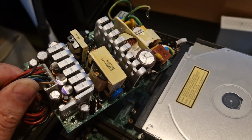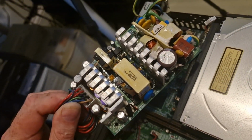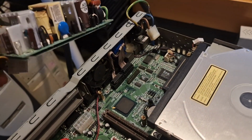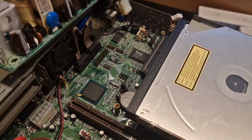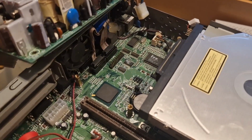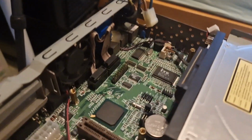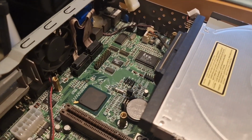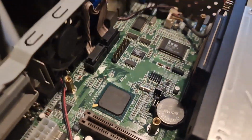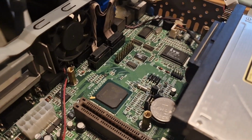I've just removed this power supply from one of these mini PCs, and if you've watched the other videos, you'll have noticed that there was a sort of plastic tray under the power supply. This one, the plastic tray is missing, so it's just power supply and then underneath the motherboard, so that's not good.